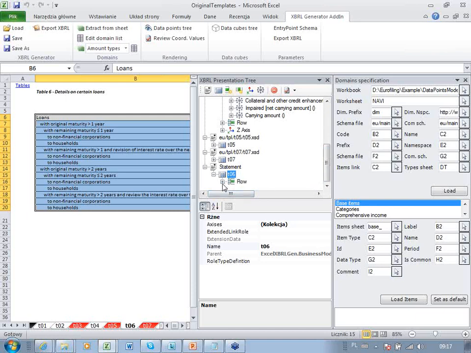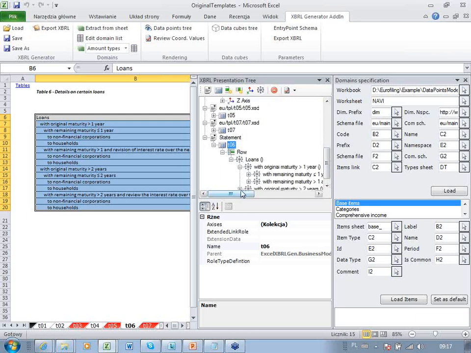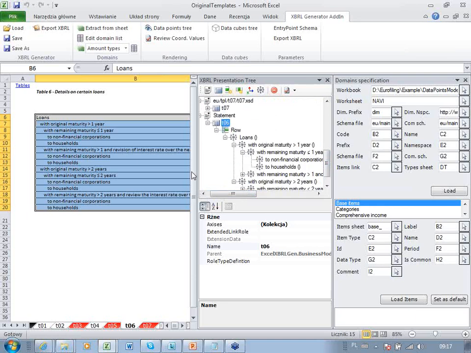Each table in rendering has to be represented by three axes, X, Y, Z, where Z, I suppose, is not required. So in this case, I define all the rows in the tables. In the same way, I can define the rest.